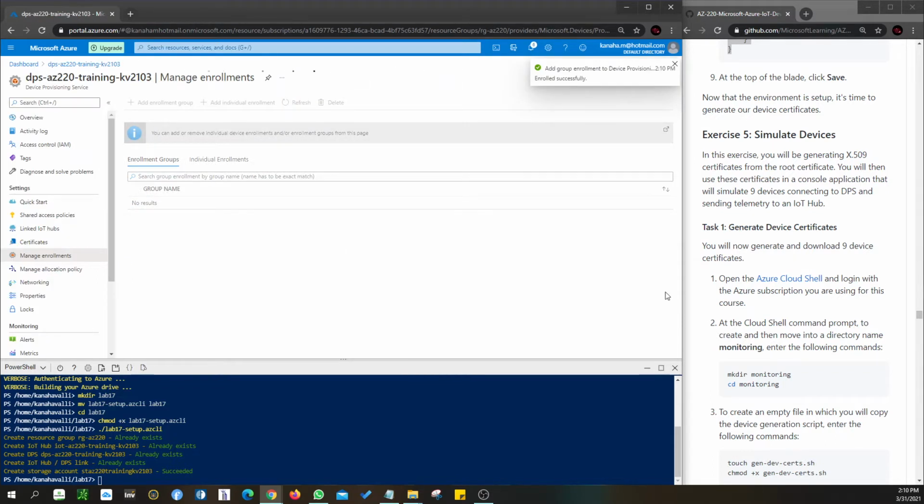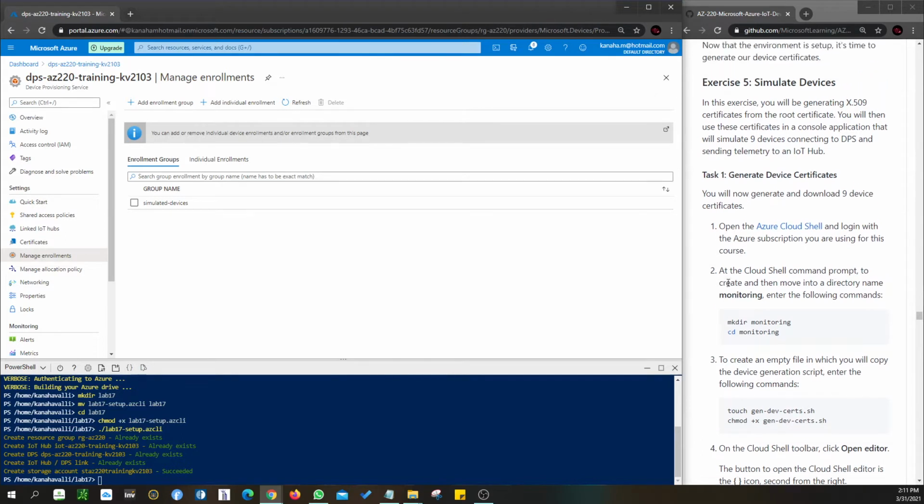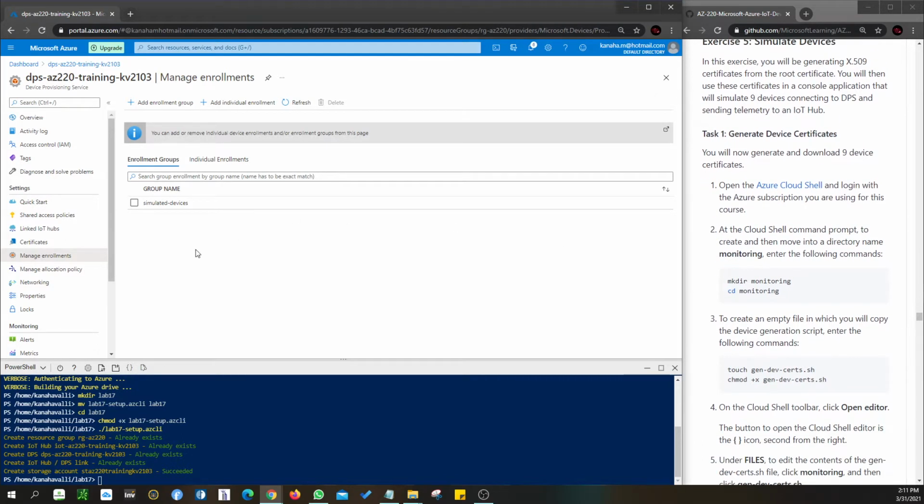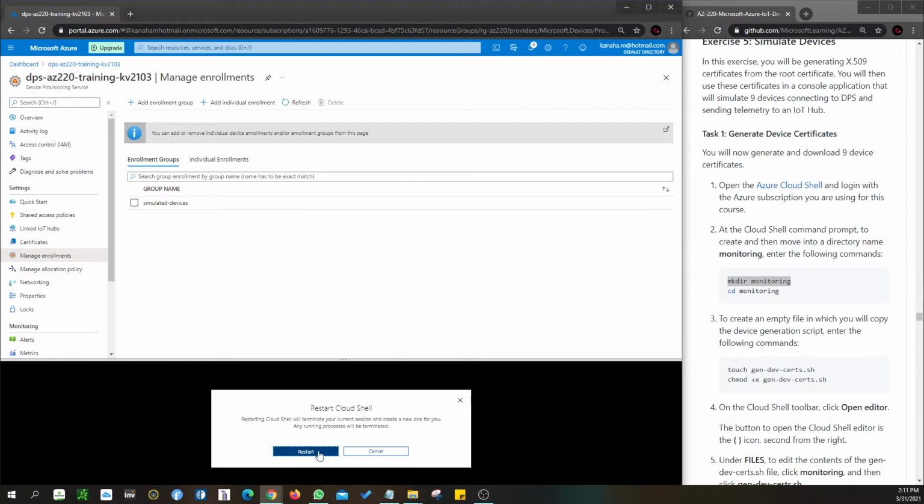Under exercise 5, we are going to the shell command. We're going to make a directory. Let's make a directory. Paste. It has been stationary for some time, so it is lagging, so I'm going to restart.